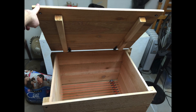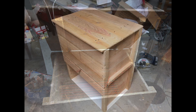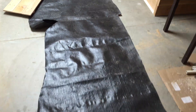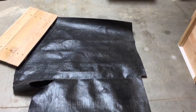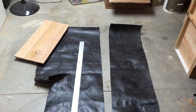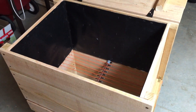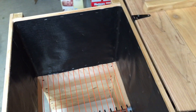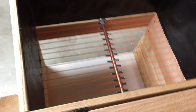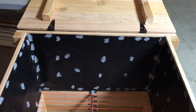I then built a simple lid and attached it with the hinges. The whiteboard is screwed to the bottom of the bin in each leg, which also helps to keep the bottom of the bin square. Using a piece of tarp liner that I had, I decided to line the interior of the bin. The liner is cut to fifteen and a half inches wide by seven feet long, then stapled carefully to the inside of the bin. To prevent the staples from rusting and the worms from hurting themselves on them, I used a non-toxic swimming pool sealant to cover the staples.